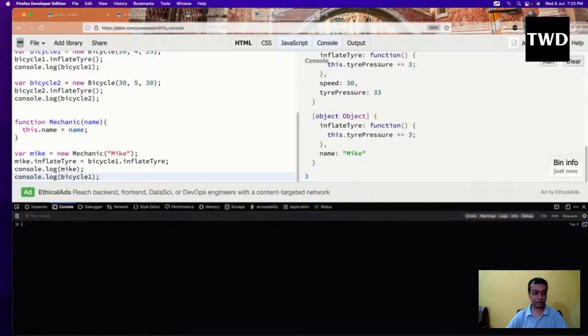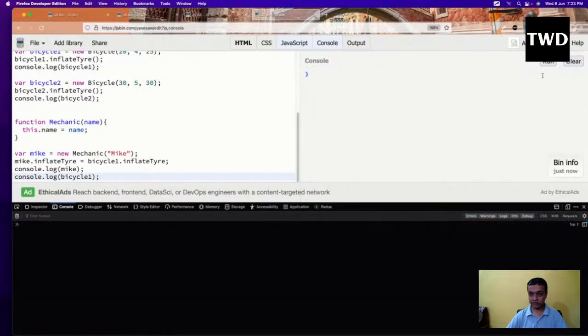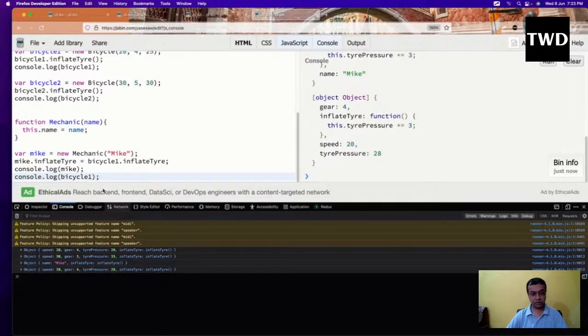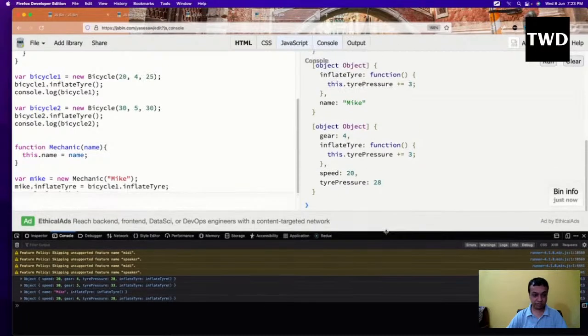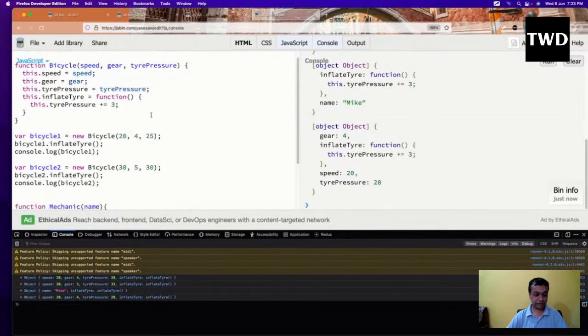We have the bicycle one at the top also, and now I'm going to clear it and run it again. See, this is the first bicycle one with the inflate tire and all. Mic also has an inflate tire key, which is calling the inflate tire of bicycle one.